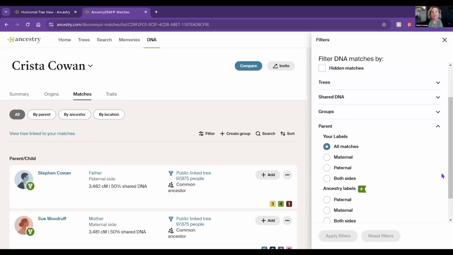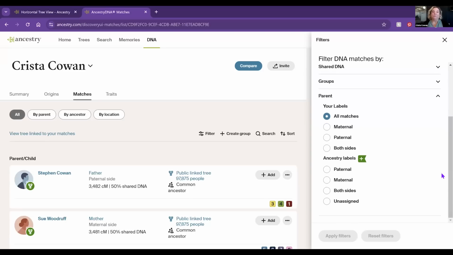We're next going to talk about this by parent label. So one of the things that Ancestry does is we are able to look at your DNA compared to the 40, 50, 60, 80,000 DNA matches that you have, and we're able to start to split them into sides. We use this proprietary technology called side view, and it allows us to say, these matches match you because of parent 1, and these matches match you because of parent 2, or some of these matches match you on both sides.